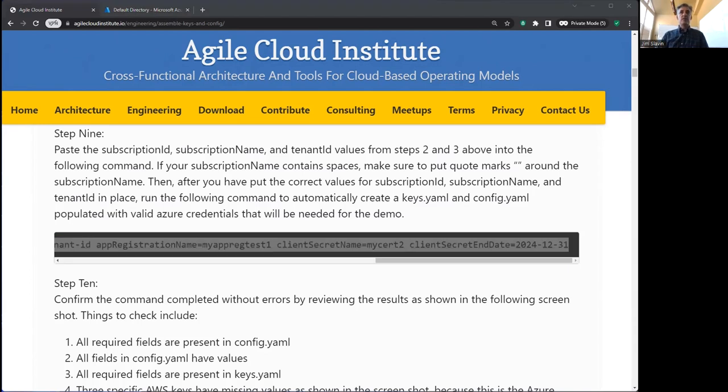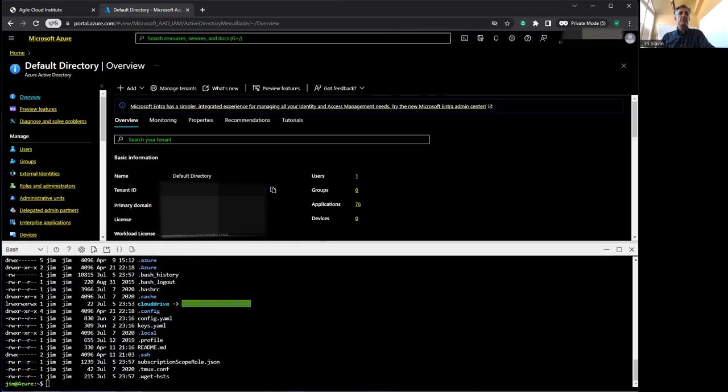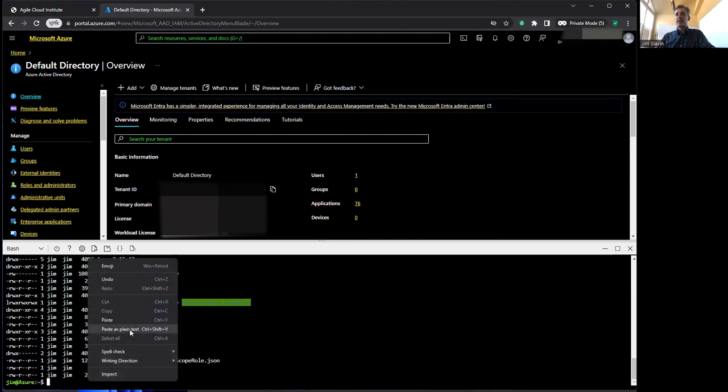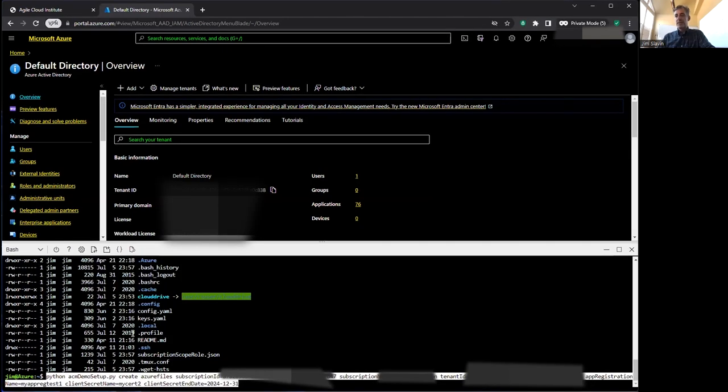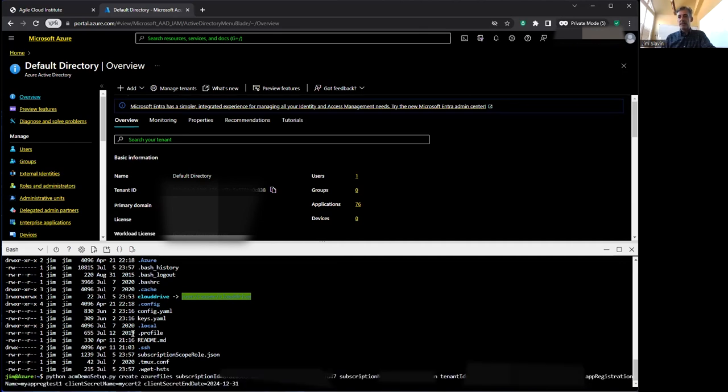In the separate text file, we've recorded the subscription name, the subscription ID, and the tenant ID. And now that we've pasted the command into Notepad separately outside of the screen that we're showing you, and we've also pasted in the real values that we just collected earlier for subscription ID, subscription name, and tenant ID, now what we do is paste the entire command as plain text into the Cloud Shell. And here we can visually confirm again that the command begins with Python and it ends with 12-31.